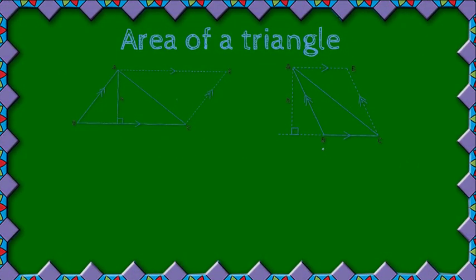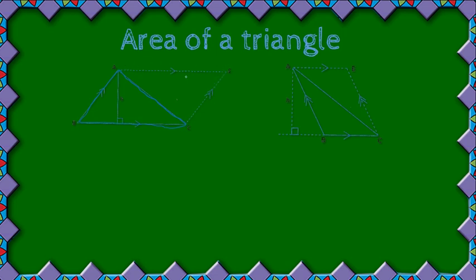Then we go to the area of a triangle. The first thing we're going to do is, if we're only given this triangle, we take this vertex over here and construct a line that's parallel to this base over here, and from C we construct a line that is parallel to this side BA over here. What we then see is we've formed a parallelogram, right?